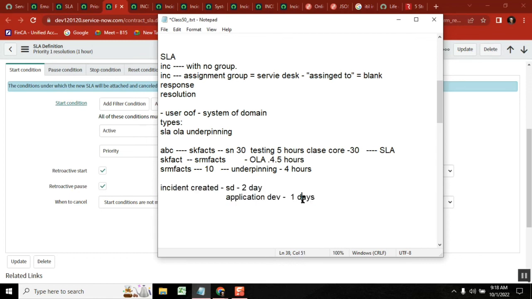But when we ask them, after 1 day, will they agree that they got the ticket today and it is a P1, P2 or P3 ticket? It should be 3 days. Why did I get only 1 day? Then these people will ask to extend the SLA. No, SLAs are calculated by the system. No extensions, no increases, no decreases. I'm just telling the expectation. For a P3 ticket, we have 3 days, and it is assigned to them today. That means they should have 3 days. Is that a correct statement?